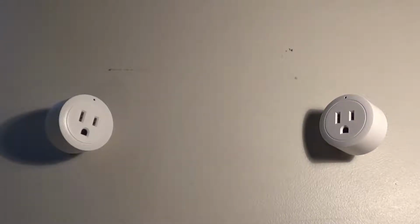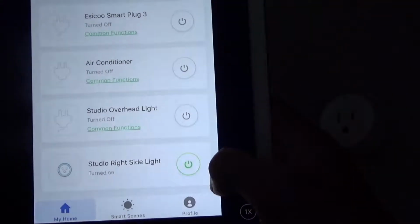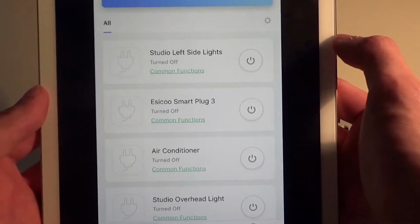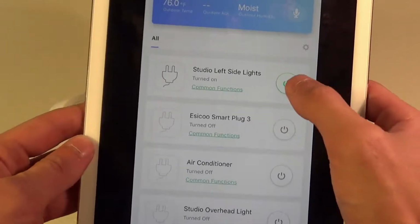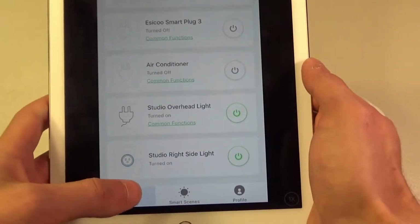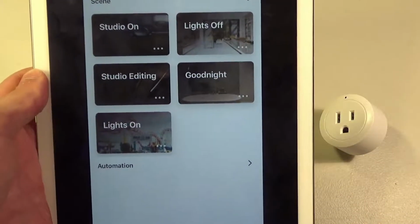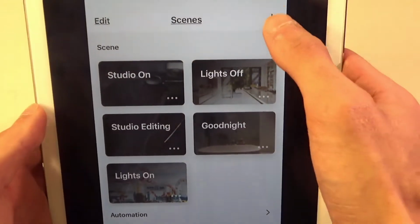Okay, so it's pretty dark now because I have my lights off. But what I'm going to show you is how this works. I have one currently on this light right now, so if I tap that button it'll shut off and turn back on. You can name them, which is actually really helpful. If I turn on studio left side lights, I get a bit of light over here. I'm going to turn that off. If I turn on studio overhead light, it turns on the light over there. If I come over to my scenes here and hit lights off, it will kill all 3 of my lights at once, and then you can set these up with whatever you want.